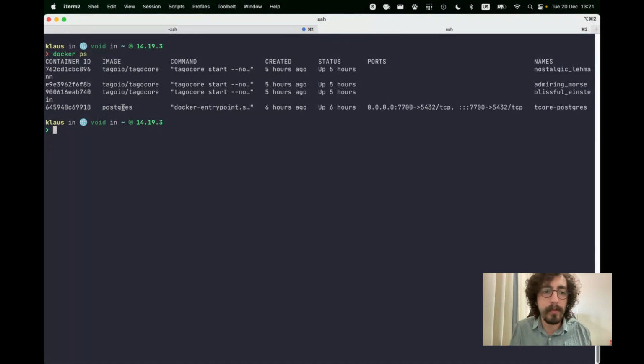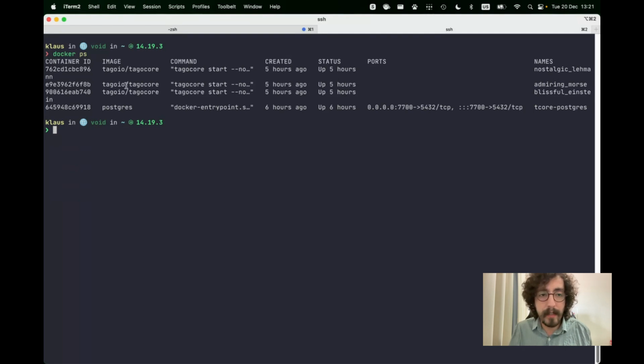This is what I chose to illustrate how you can have multiple instances writing to a single database, which is a failover strategy, which you can use like hosting this database in the cloud with a cloud provider, or you can host it on your own server, and you can have your TagoCore instances on the edge, such as Raspberry Pis located closer to your devices, and sending the data to the same database, which is what I have set up here.